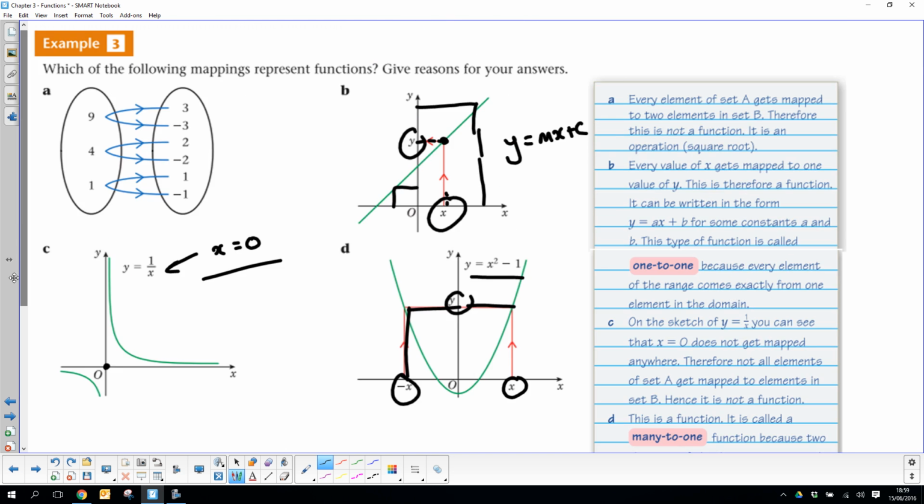Now that's about it for this first section. What I want you to do is pause the video and have a look at exercise 2b to begin with. You should have maybe had a quick look at 2a as we were going through, just to check over its very basic mappings. Now have a look at 2b, make sure you can answer the questions, work through them steadily. It shouldn't take you too long, and of course if you've got any problems let me know, but otherwise pause the video and get cracking with that.